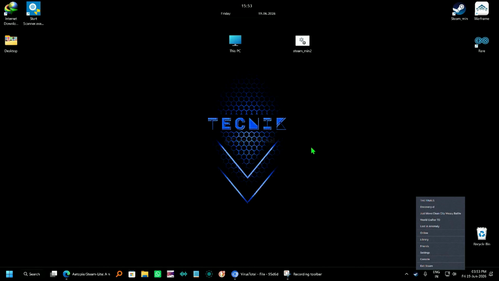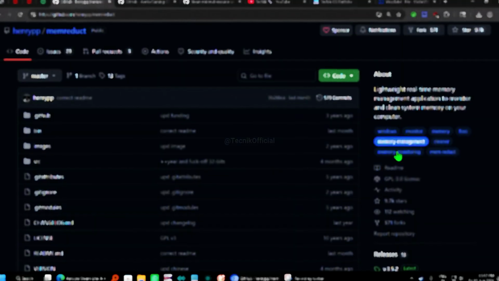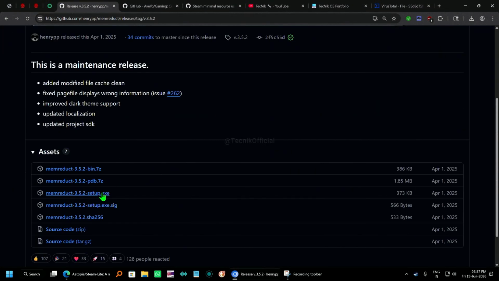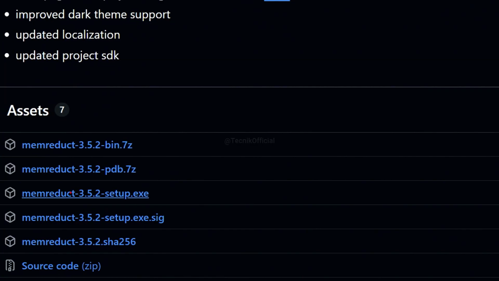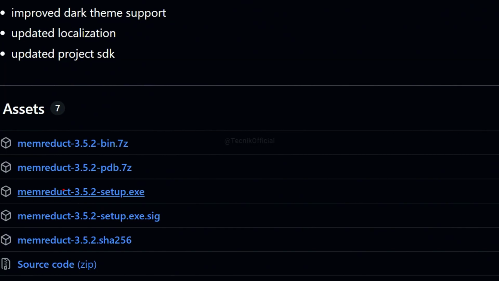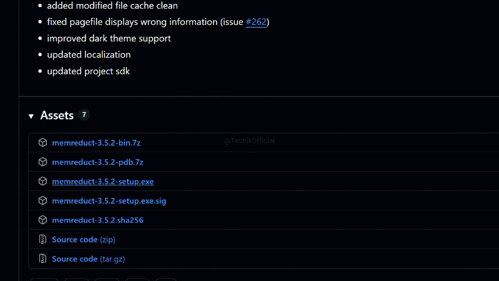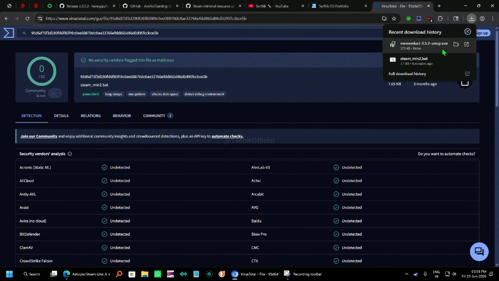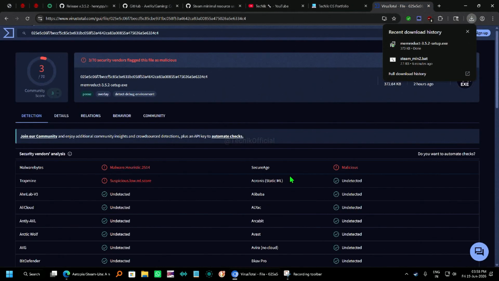Wait, we're not done yet. This is the ultimate guide, and the next ultimate tool will maximize your performance and strip Steam down to its lowest possible RAM while still being functional. Alright then, quickly download the tool from its official link given below. And of course, thanks to the developer for this tool. Please, only use official links.